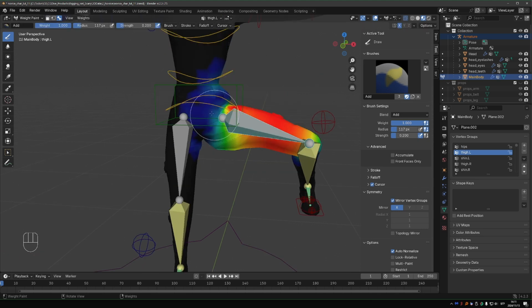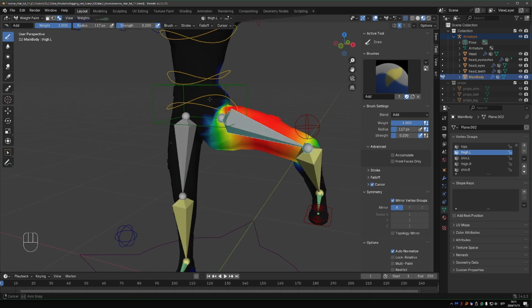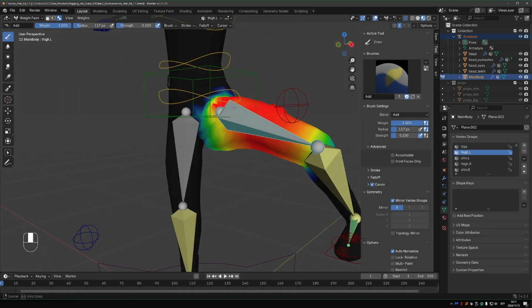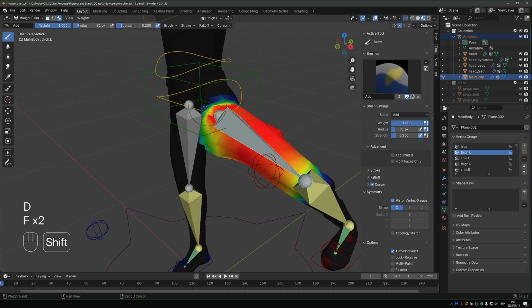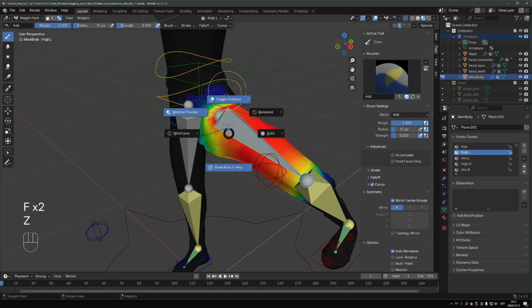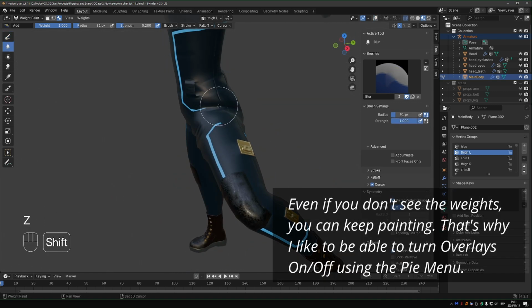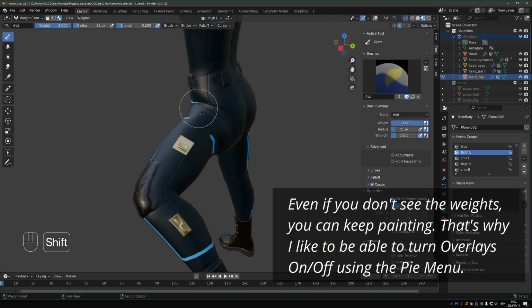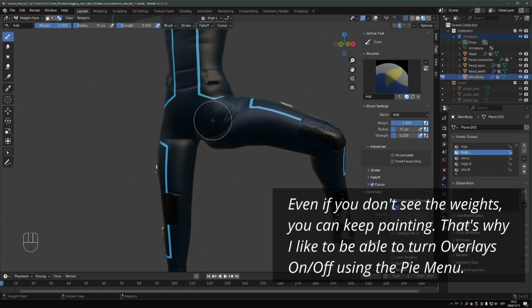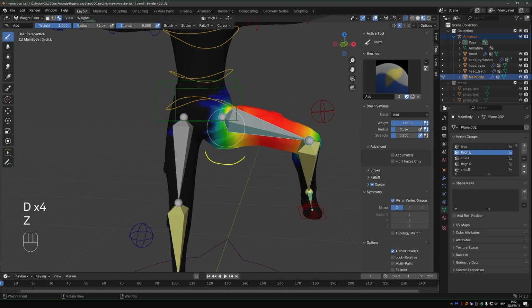Now I activated the thigh, and I'm going to Control click to remove all influence from the body. And then Shift and click on the transition area, and I can remove overlays to see things better, and keep shift clicking. And you'll see how this area becomes very acceptable. Now here we have this bulging, which, as I said, is because of the preserve volume modifier, and we are going to fix this in the next video. It's an important technique.